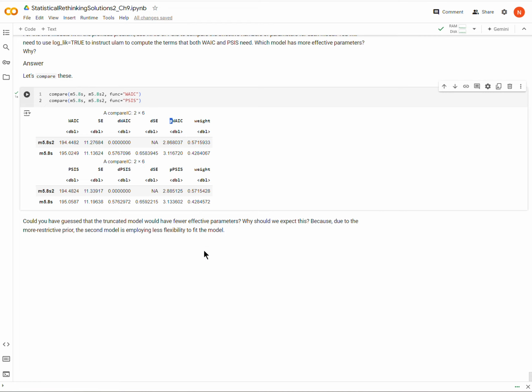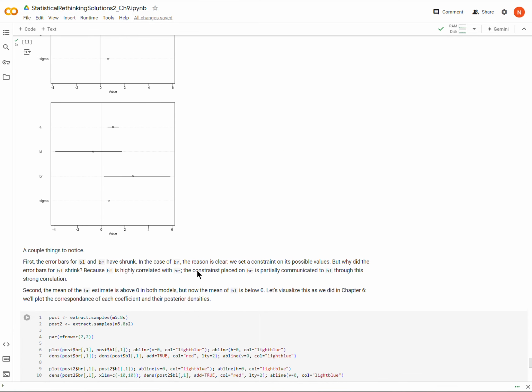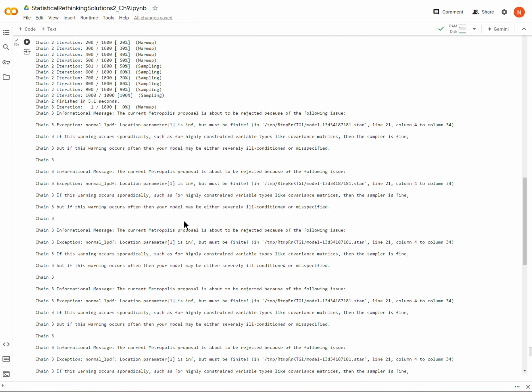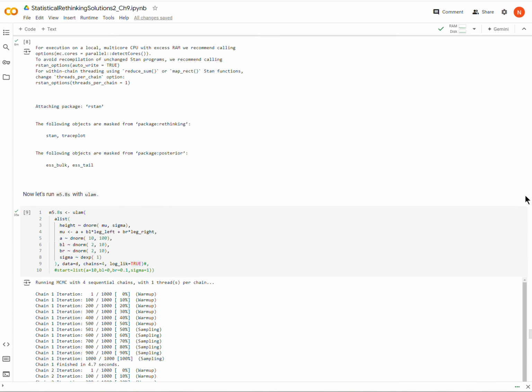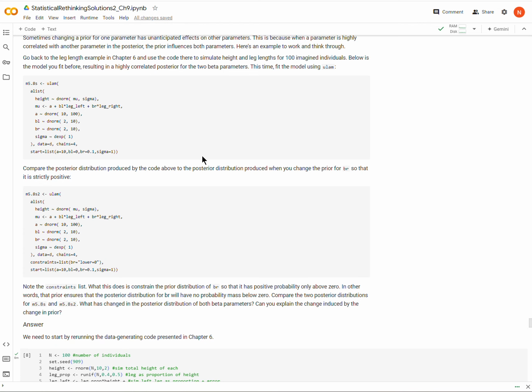In case you have forgotten, which I should have addressed at the beginning of this video, the two models that we ran differ in one important way that I will point out right now. Sorry for all of the scrolling. They're different in one very important way, and that is this argument right here. In the second model, we set a constraint on one of the coefficients, bR. This is covered in the last video, but just to remind you, bR cannot have values less than 0. So we set that constraint.